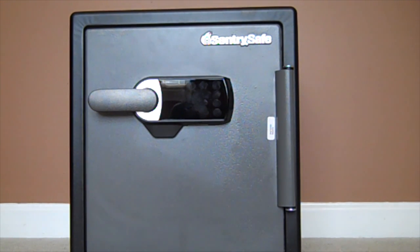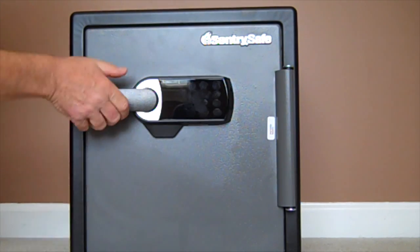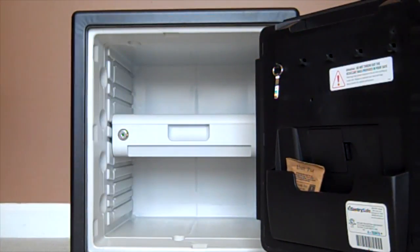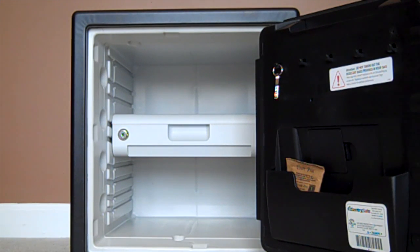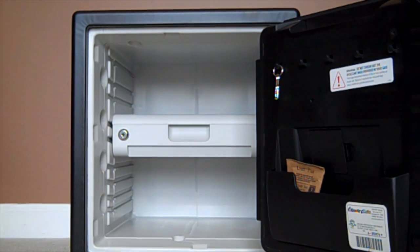The safe is about $299. I already have a Sentry Safe that I love, but this one is new and I absolutely love it. I'm going to store mine hidden in the house — you don't want to have it right in the middle of the room; put it somewhere out of sight. I have one and I'm doing a giveaway for another one, so you're going to want to enter and try your hand at winning this beautiful safe from Sentry Safe. You can read my review for more safety tips for the holidays and fire tips. Visit Leslie Loves Veggies and enter my giveaway — good luck. Thank you, everybody!